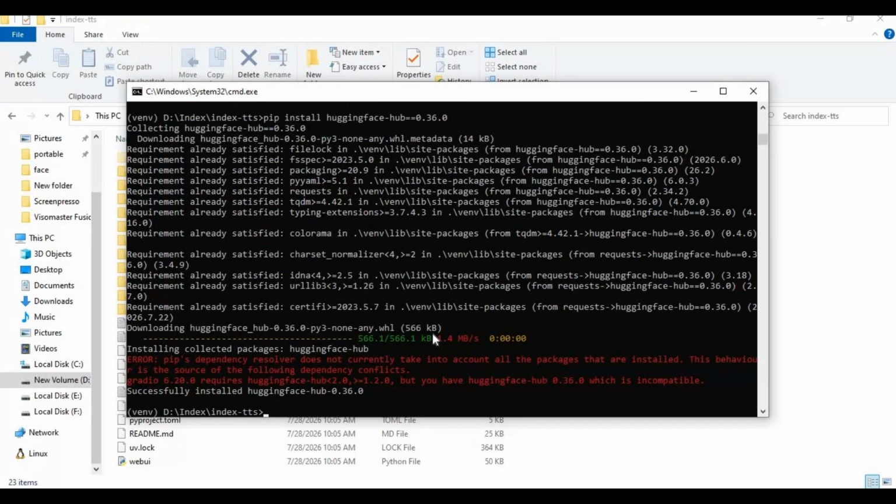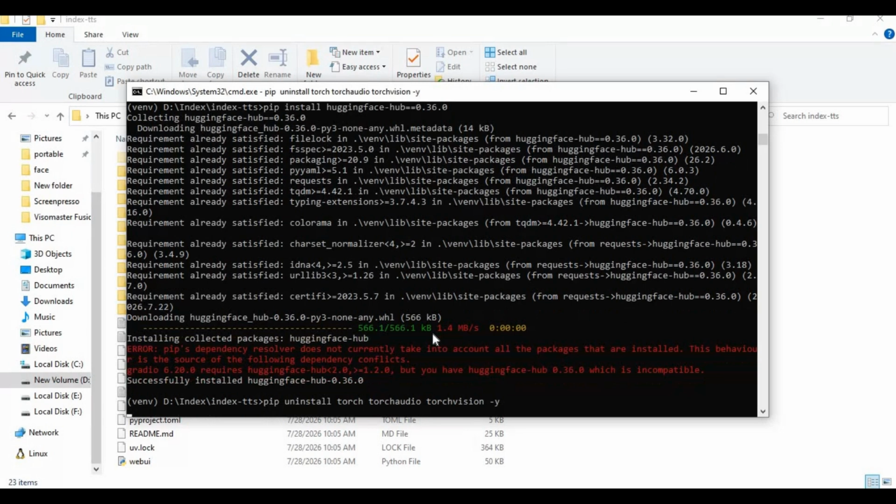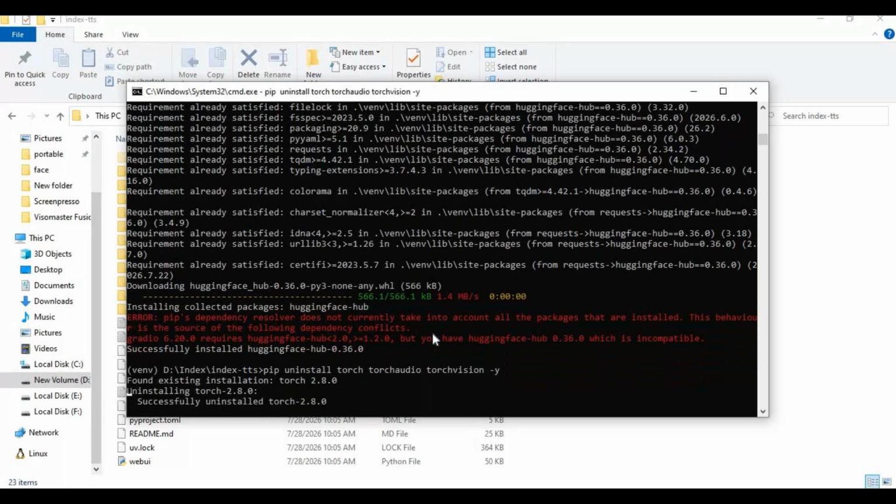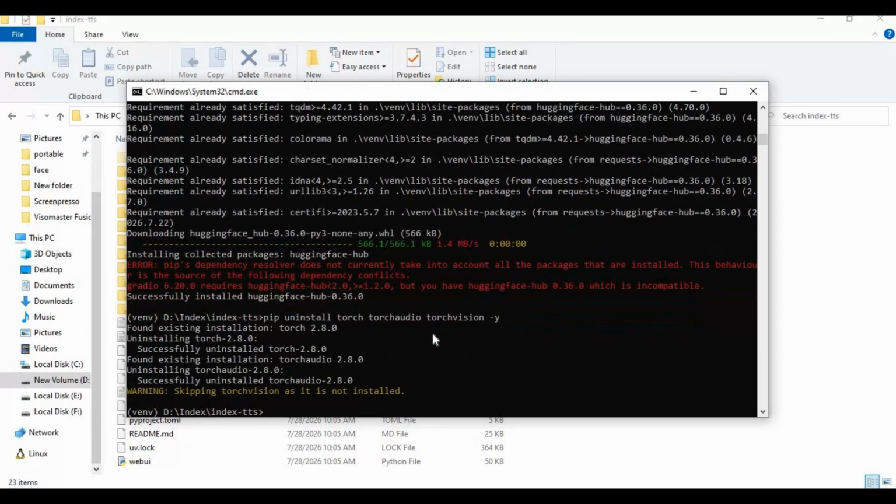Now remove Torch Audio and Torch Vision. Now install PyTorch, but first make sure what version it is.